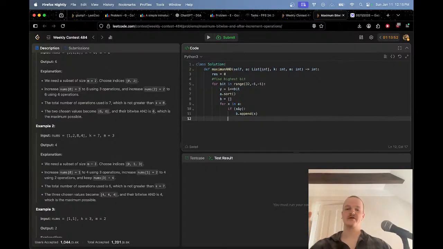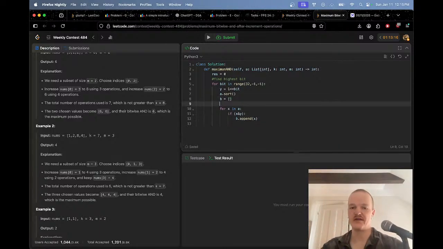I don't think that's a great way to do it. If x and y, b.append(x), so how many already have this? You're just finding the earliest possible point where you can set this to have that bit set.